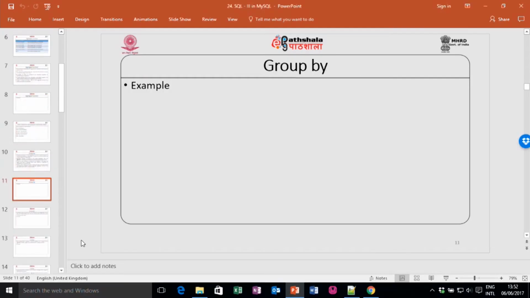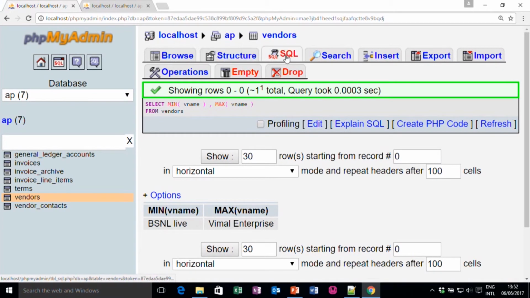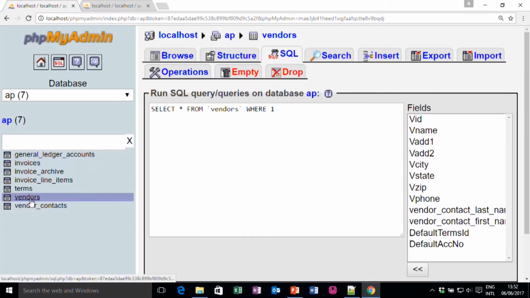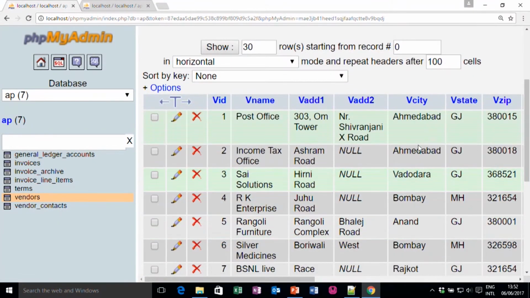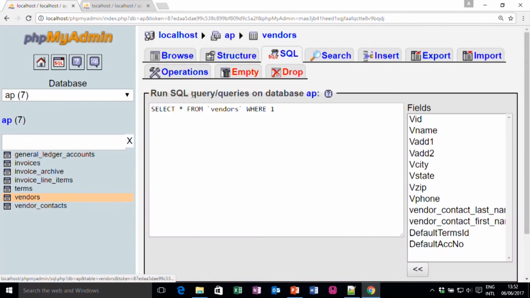Let us take one example of group by. Say, for example, I move to the SQL statement and look here, there are vendors, and in vendors, the vendor cities are different, Ahmedabad, Baroda, Rajkot, etc. So, let me write a very simple select query.